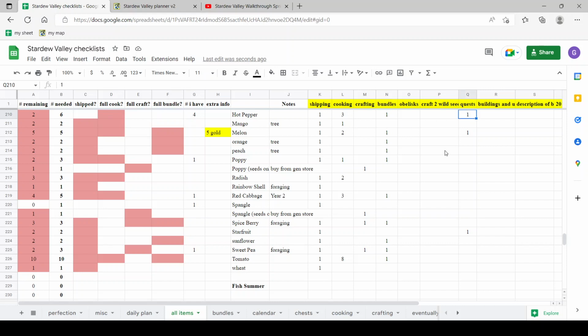Let's suppose that we put one of them in the quest chest. There's one of the chests for quests and buildings. And I don't have a column here for quests. I just did these 4 categories here for my columns because these are the bulk of them. There's not that many things to the right of the bundles column. Okay, so that's 1, 2, 3 of our 4 hot peppers already put somewhere.